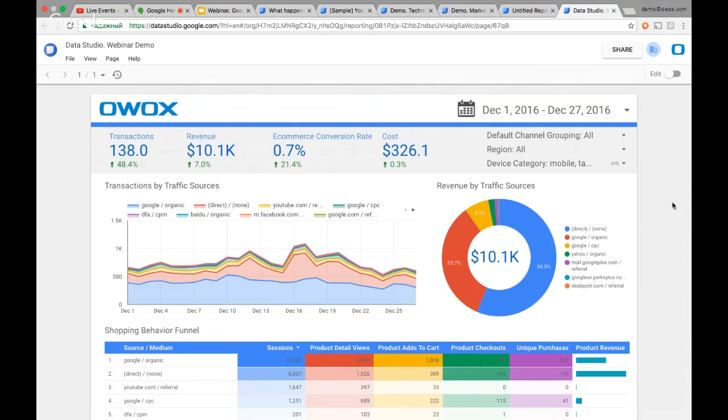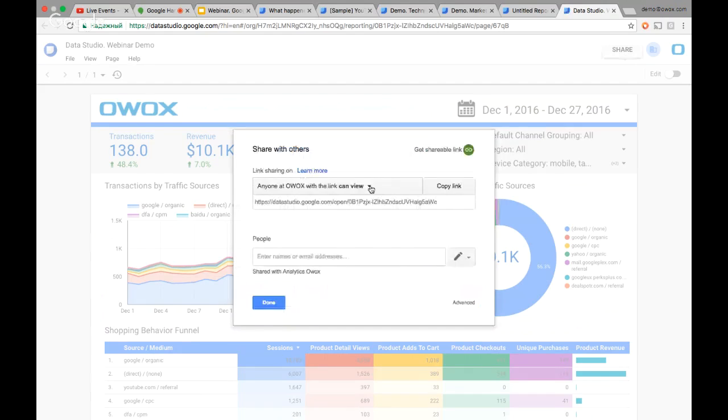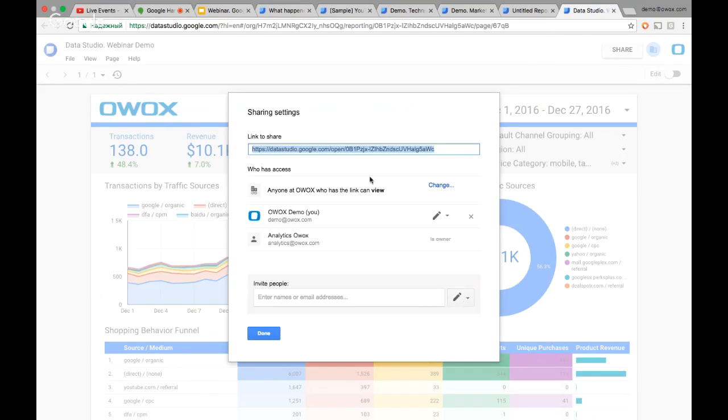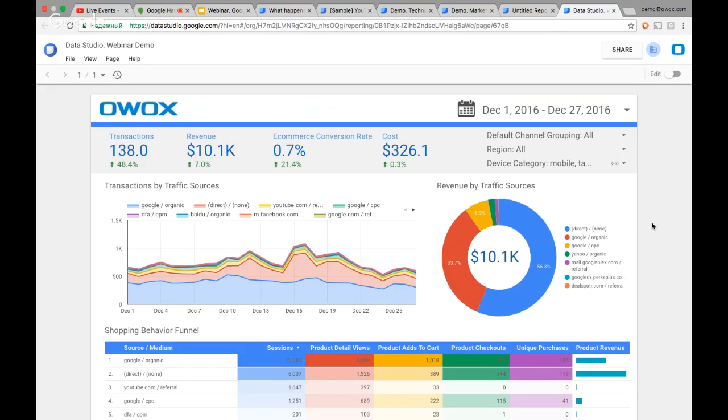So at the end of the overview of the Google Data Studio interface, I would like to show you how you can share this report inside your organization or by individual emails. So you can provide view and edit access, and you can share it individually by email, or you can share it inside your organization using one second. So it's very similar to other Google products.